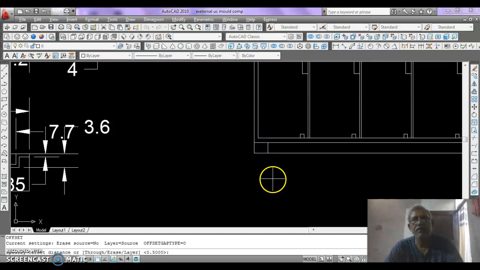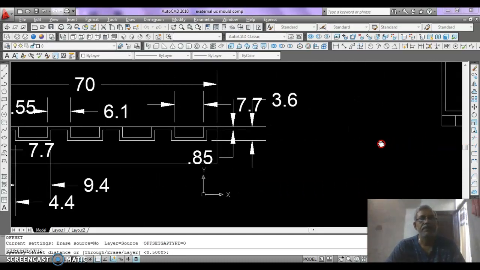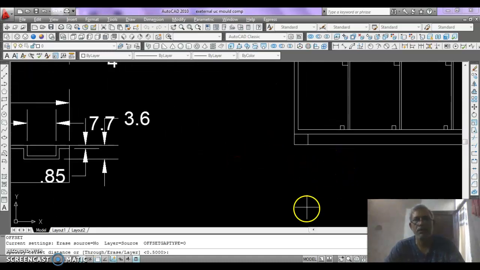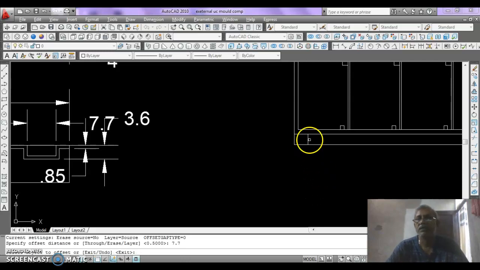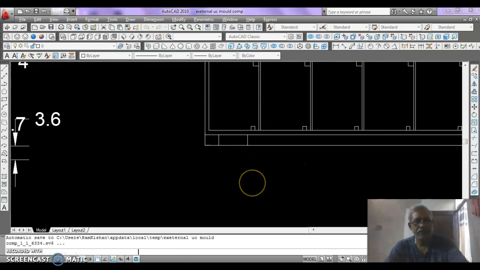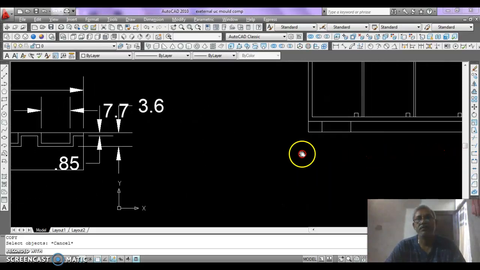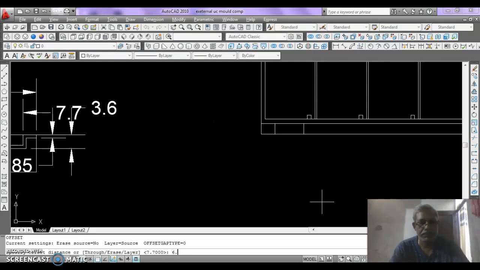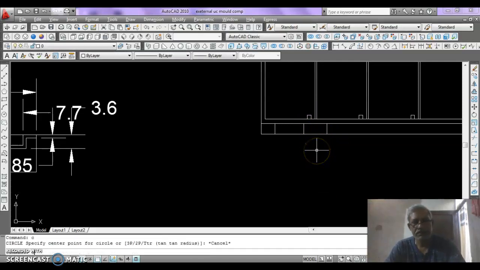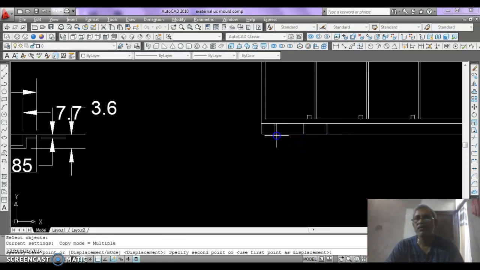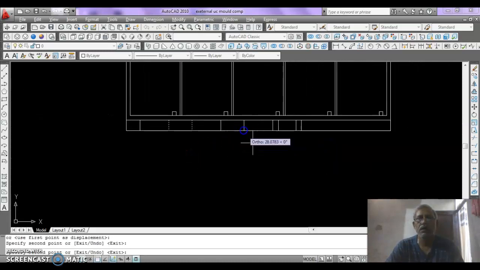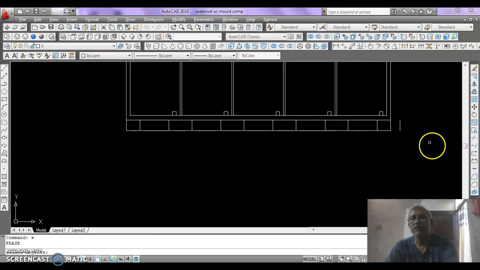And offset it by 7.7 in this direction, and then we can offset it by 6.1, offset 6.1 in this direction, then copy these two using this, and erase the extra line.